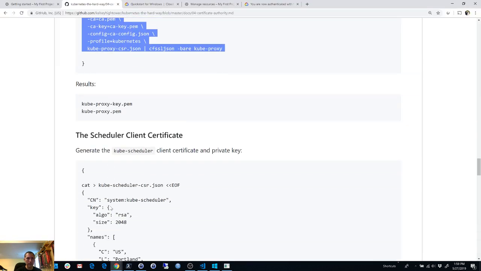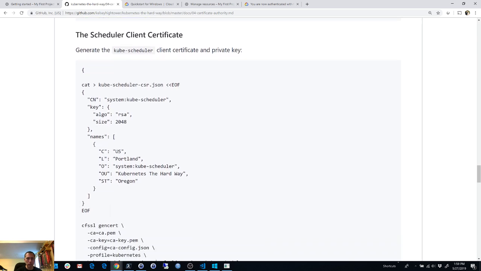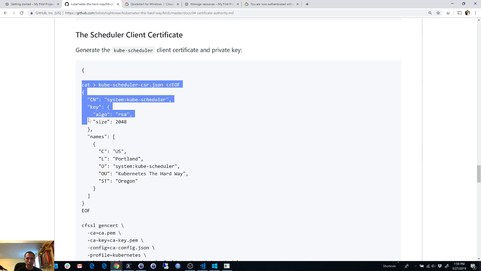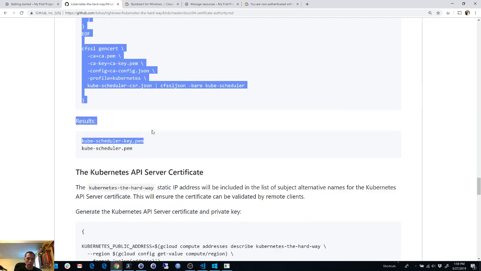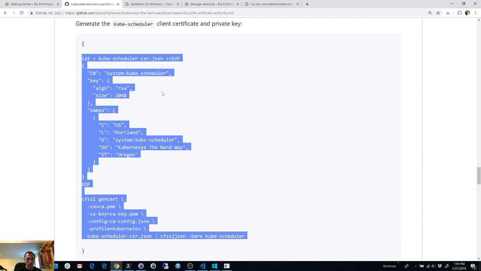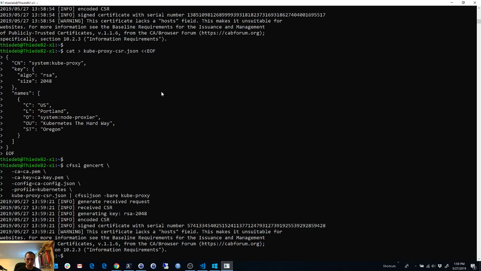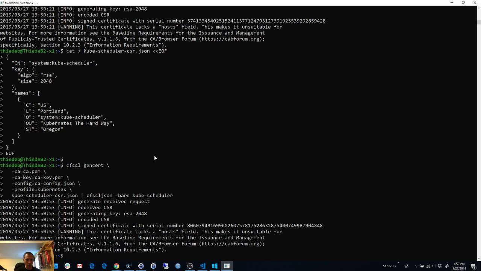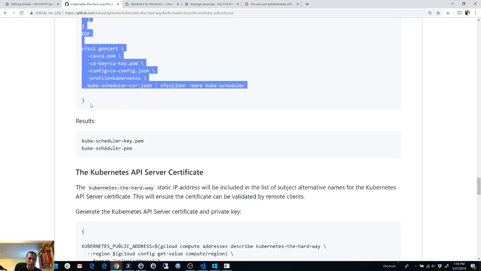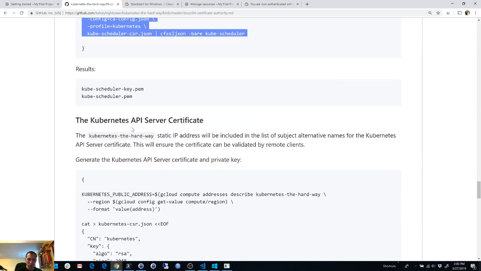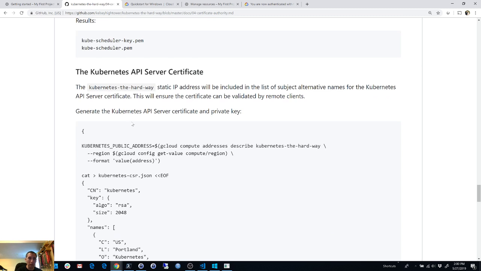Okay. We've got lots of certificates. Wow. Thankfully, they're all just self-signed certificates. Okay, generate the Kube Scheduler client certificate and private key, which is how we've been doing these. Yeah. If I get around to it, I think I'm going to submit a pull request to remove these curly braces. I don't think they're supposed to be there. At least it's not how I normally write bash. It seems to be working without them at least.